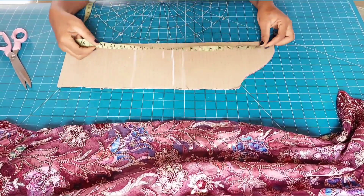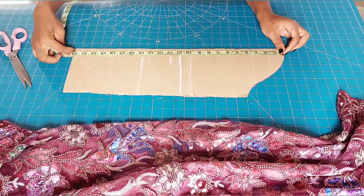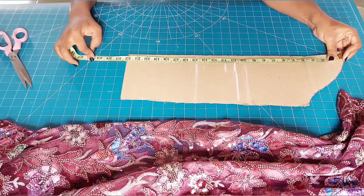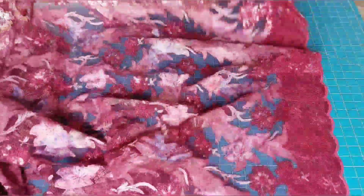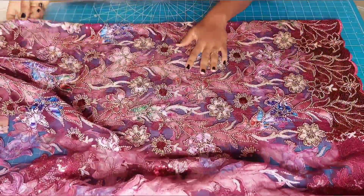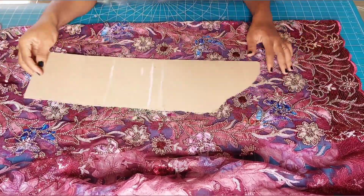Now this is my basic sleeve, and I'm measuring it, it is about 22 inches. That is a regular long sleeve. Okay, now I always make my basic sleeve with the back sleeve pattern, but for a puff sleeve it doesn't really matter whether it's front or back, because the fullness on the cap is going to cover up for everything. So right now I'm going to fold the fabric like so, just as you can see me do, and I will go ahead and place the basic sleeve on it like so.